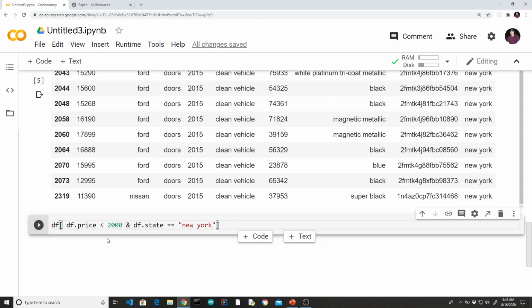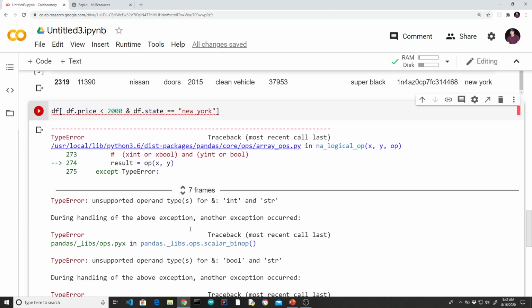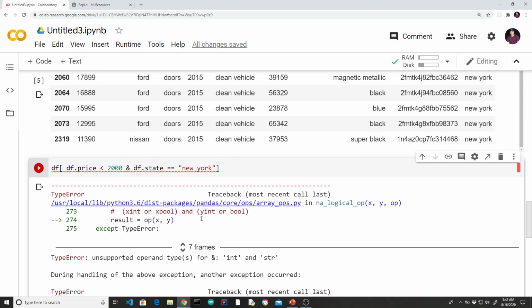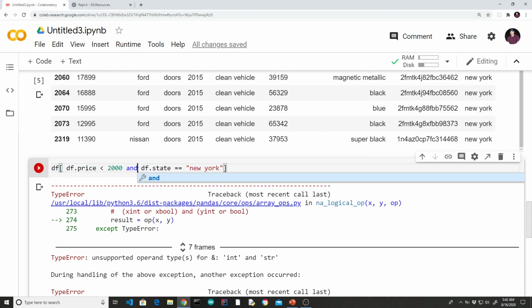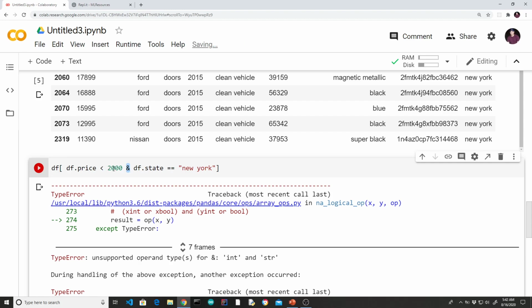Okay, I'm going to run this. It's not going to work. Okay, so a couple of things weird about this. If you're familiar with Python, you know that the and operator in Python is actually to type the word and. It doesn't work like that here because this is part of the pandas library, and they use this operator for the and. The other thing that you're also going to have to do, which you typically don't have to do in most other programming languages, is that you actually have to put your conditions in parentheses. So a couple of small things to adjust.